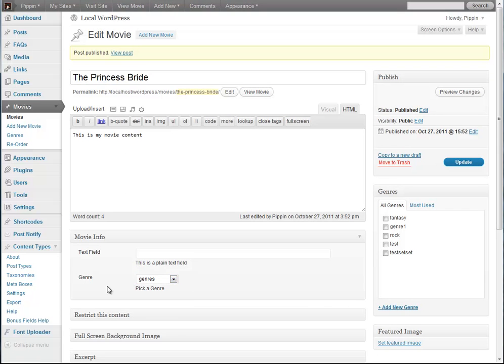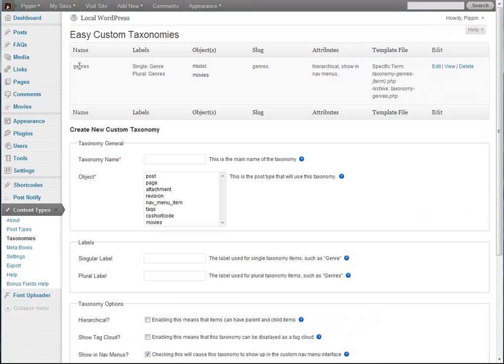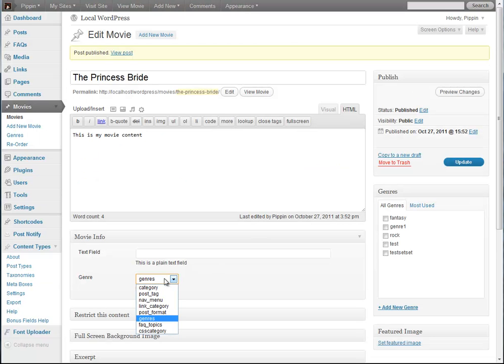Okay, now what this has basically done is this field pulls in all of the taxonomies that are registered in our site. So if we go over here to our taxonomies page, you can see that I have this genres taxonomy registered, and you see genres is available right here. So what this allows you to do is pull in all of the available genres, and then we can do a variety of things with that. If you're a theme developer, there are some pretty advanced things you can do. But if you don't feel like doing anything extra, we have a nice little shortcode that we can use now.